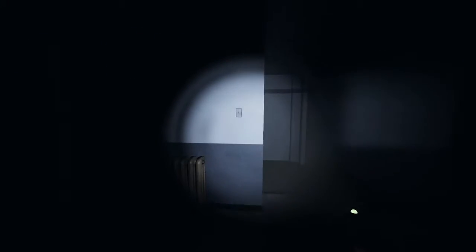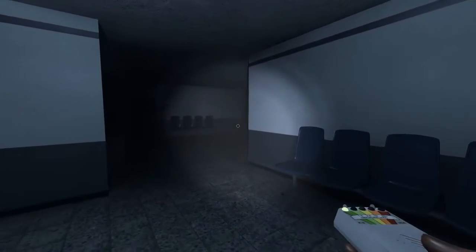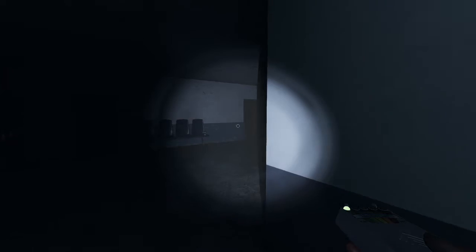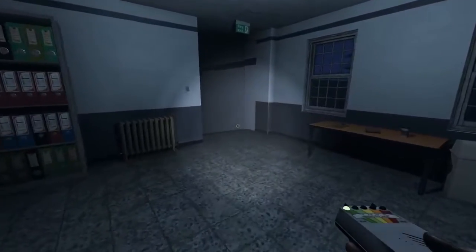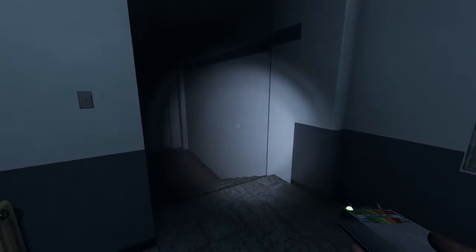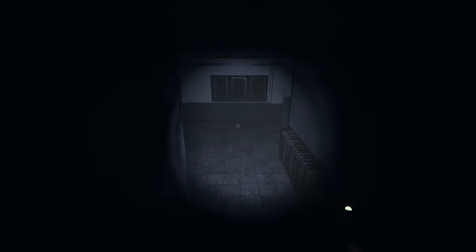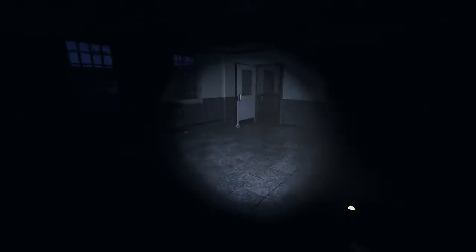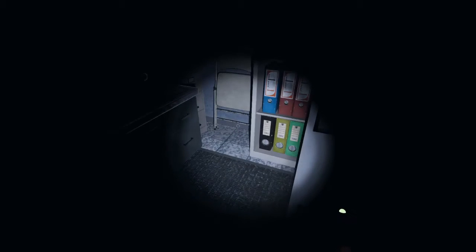So it's not up here, I don't think. We're going to turn this light on, and we're also going to turn on the other light. It could still be up here. It just is stubborn and not wanting to give us a sign, but it can do whatever it can do. However, let's go downstairs. And I don't know. Give us a sign. It could also be in this room as well. Give us a sign.